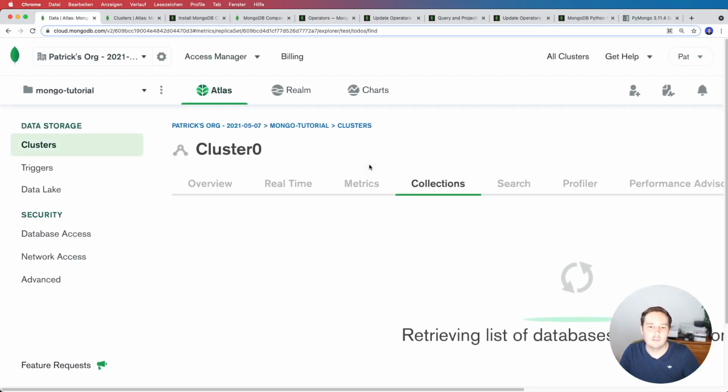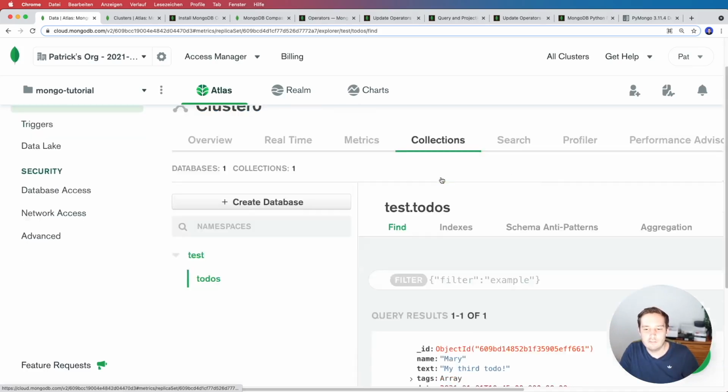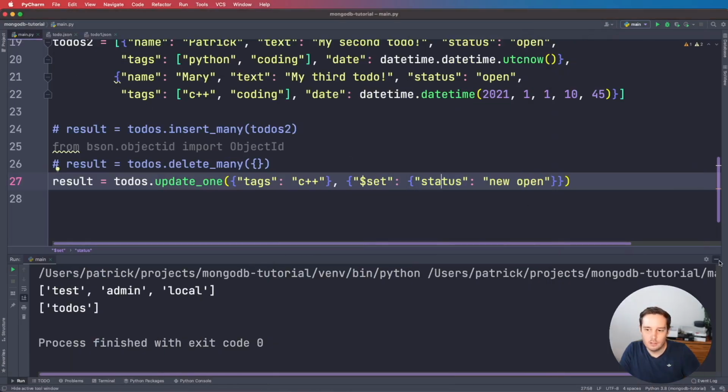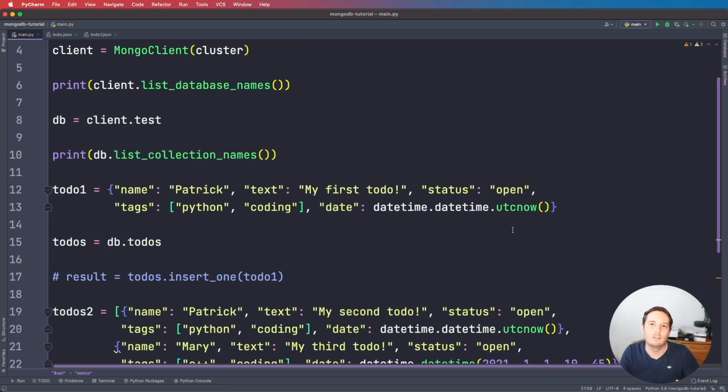And here you can see, for example, that MongoDB is very flexible. So here we see the status new open. So we can remove and add new values or key value pairs and work with them. So we don't have to know them in advance before we define our database. We can just change them when our data changes. And yeah, this makes it really cool and really easy to work with. And yeah, these are the most important functions that I wanted to show you. And hopefully you can see that the API is really easy and fun to work with.